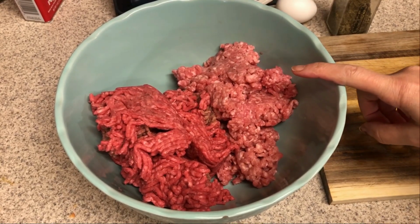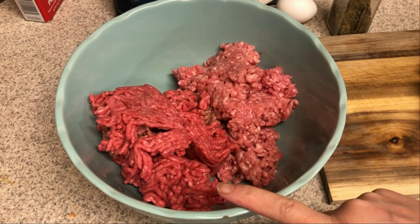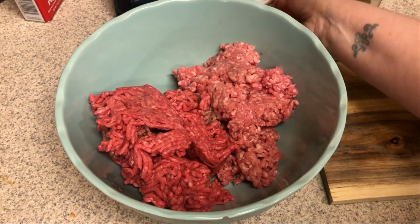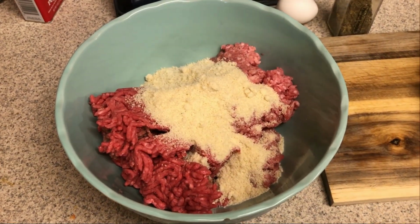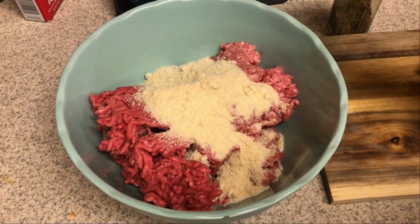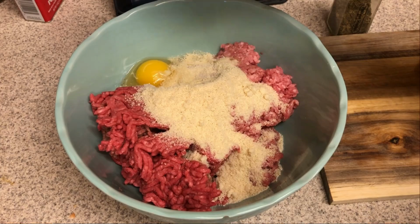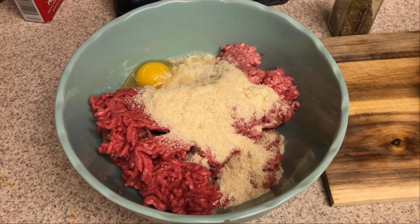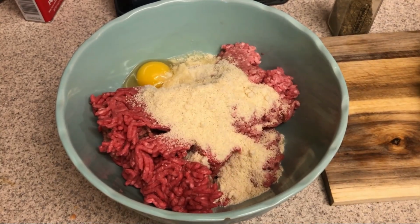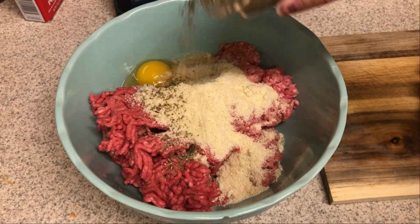In my bowl here, I have a pound of sausage and a pound of ground beef. I like to use the mixture of both. It just adds a lot more flavor to them. I do have a recipe that I follow, and I linked it down below. You want to add in a half a cup of almond flour. Add in 1 egg, and then for spices, I did onion powder, Italian herbs, garlic powder, salt, and pepper. And that's it. Super simple. I mean, not much to it.